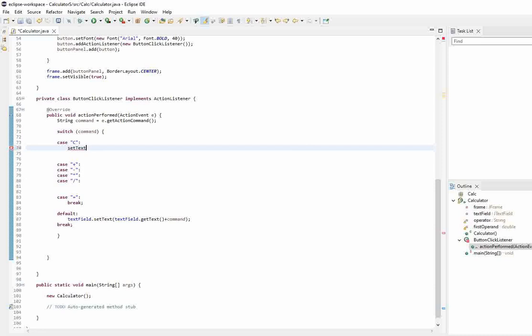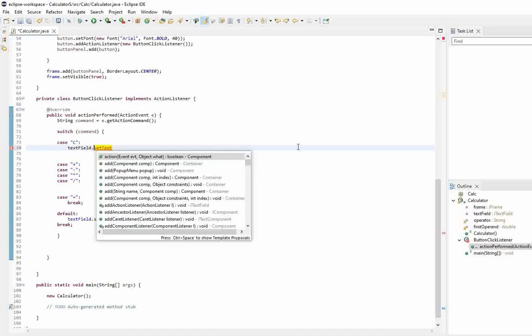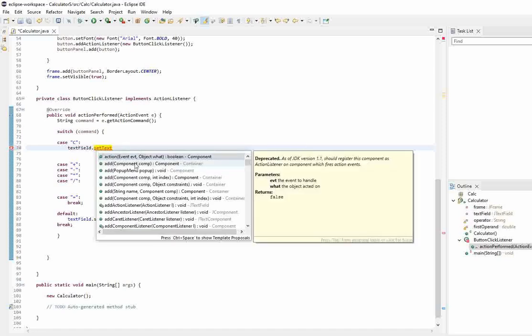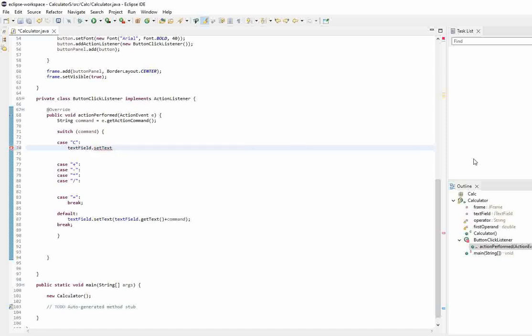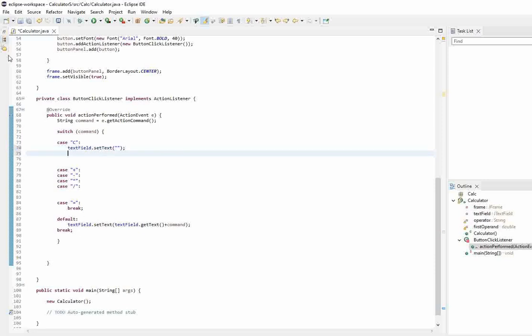So we are going to write textField dot setText to basically nothing, this. Then it will reset everything. It will reset all our variables. The first variable that we have is firstOperand. It will reset the first operand to 0.